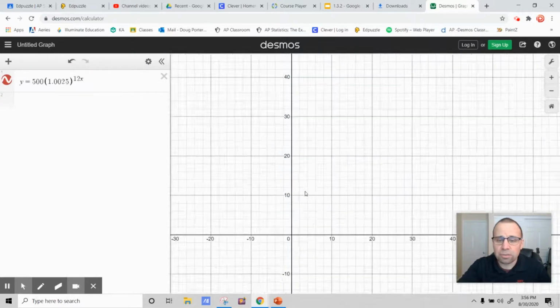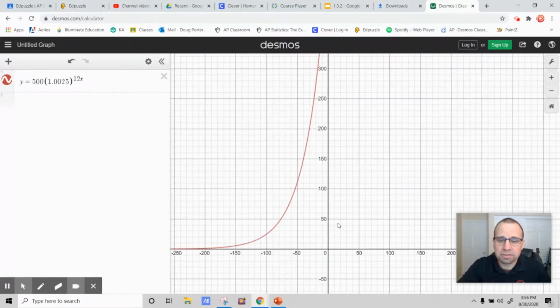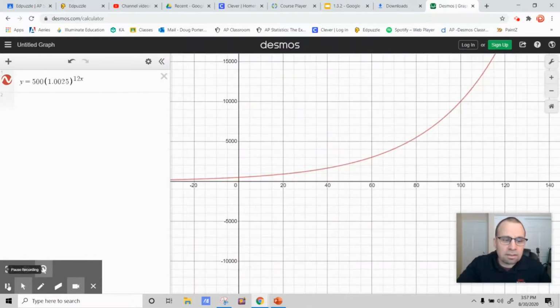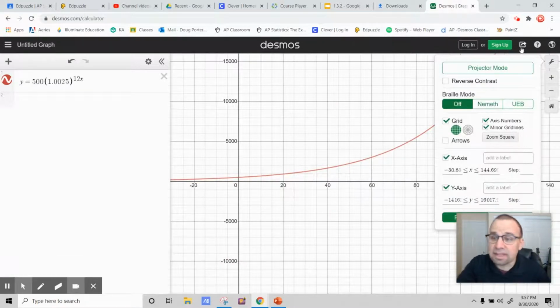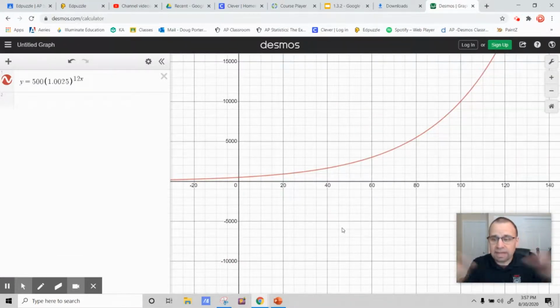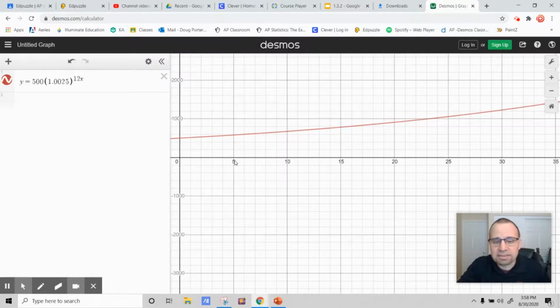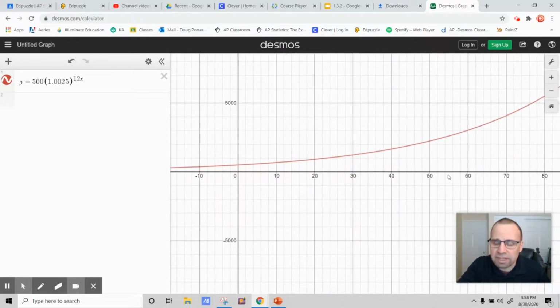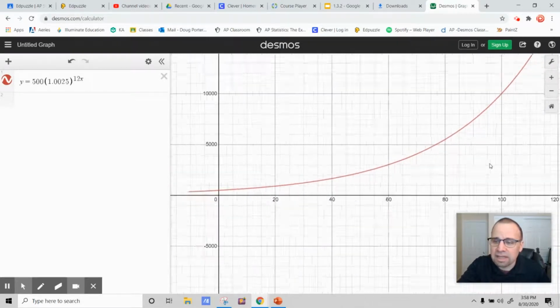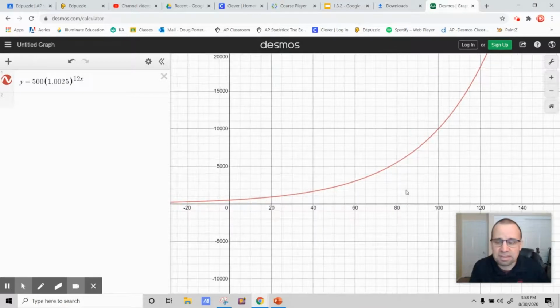Just to check your work, I want you guys to be able to use Desmos to check your work as well. So after messing around with some of the settings here, I can finally see the curve, because in the very beginning, not much is happening. Okay, here again, when x is equal to 5, x is equal to 10, it looks kind of just like a straight line. But boy, when x starts to be equal to 40, 50, look how much it starts to take off. So this is definitely a compound. These compound interest problems are definitely exponential. And again, your graph is going to eventually look something like this.